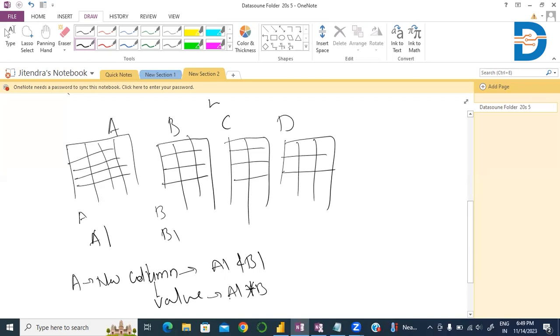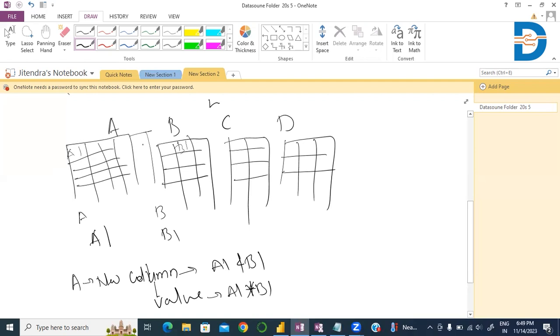Then how can we generate this A1 into B1 value? Because I have table A and table B. There is an A1 field in table A and a B1 field in table B. With the help of these two fields, I want to generate a new field in table A. So the formula is A1 into B1.